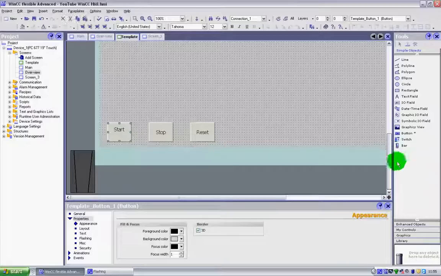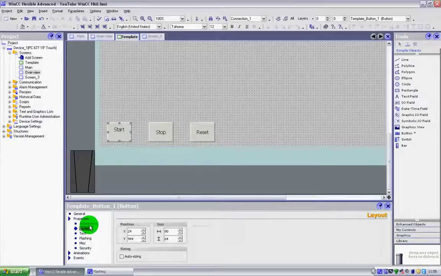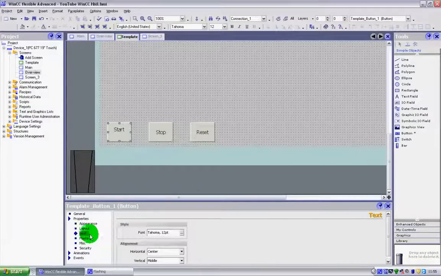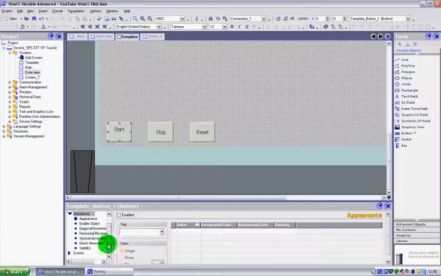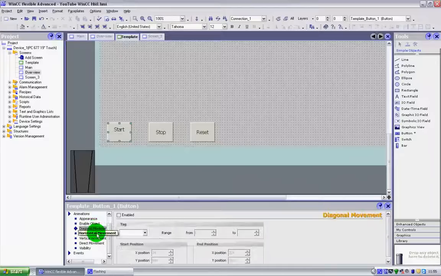And I will try and find it here because I keep forgetting. Appearance, text. These are all the properties, by the way, on the left hand side that I'm going down. So you'll see I've highlighted the start button here, and these are all the properties: events, appearance, enable the object, etc.